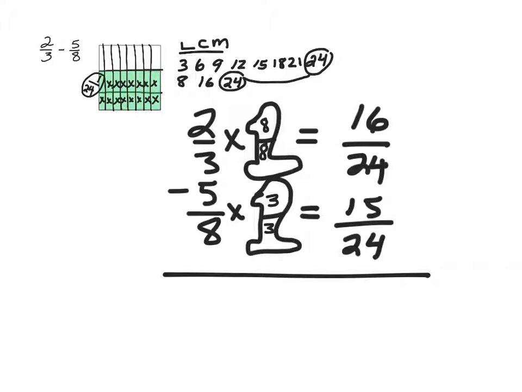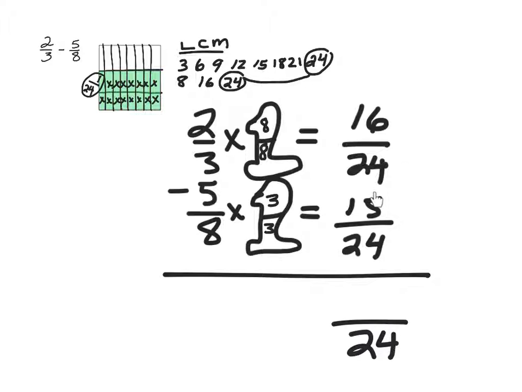First of all, anytime you add or subtract fractions, in this case we're subtracting, first rule is you've got to have common denominators, and then you don't add or subtract the denominators because that just tells us how many parts we've broken the box into, right? So you just write the 24 down there because this box here is cut into 24 parts, right? Then you simply, for the numerators, you do add or subtract. In this case, we're subtracting.